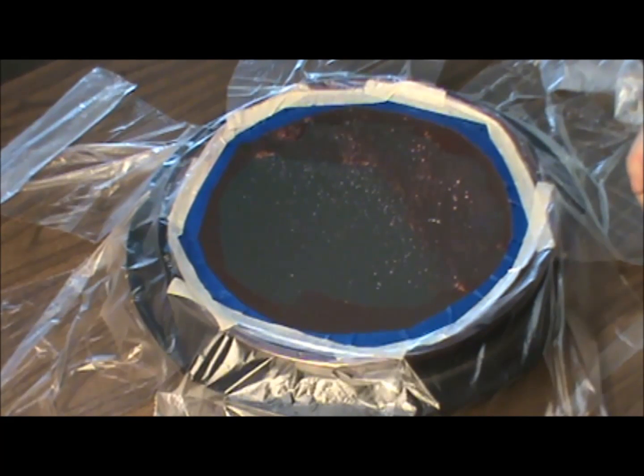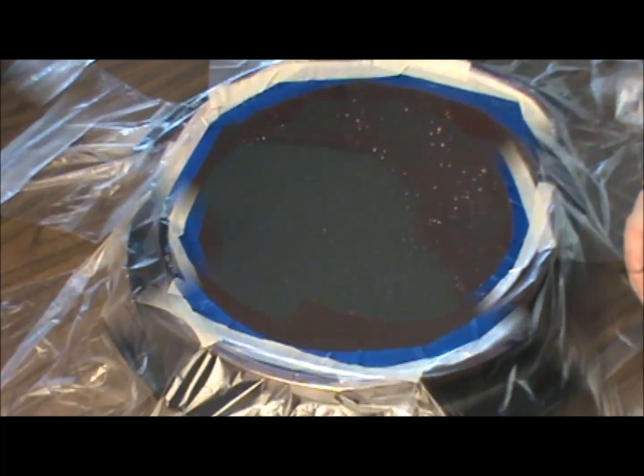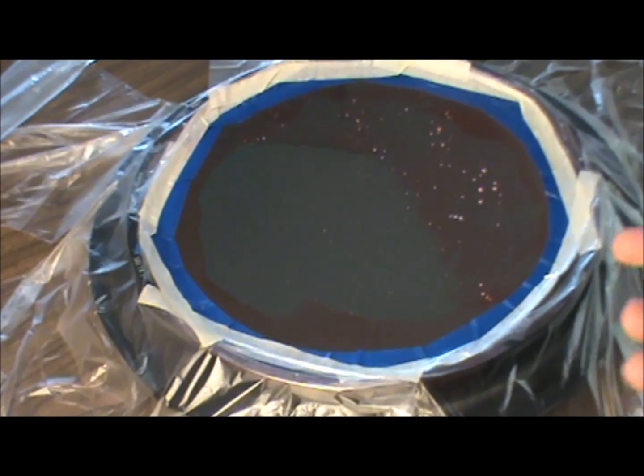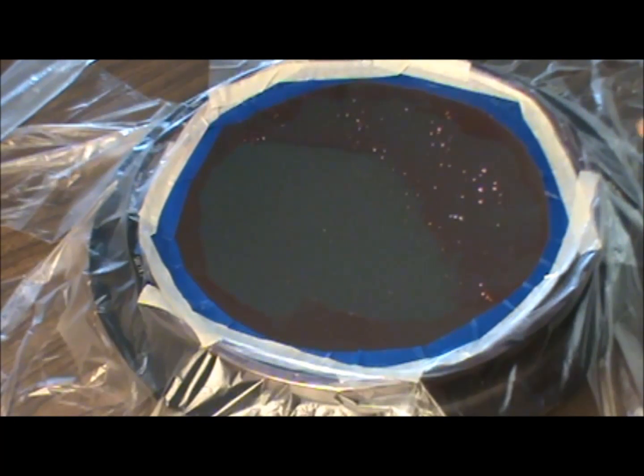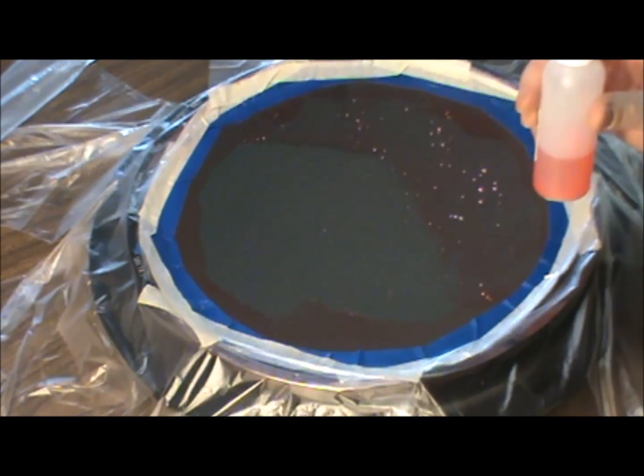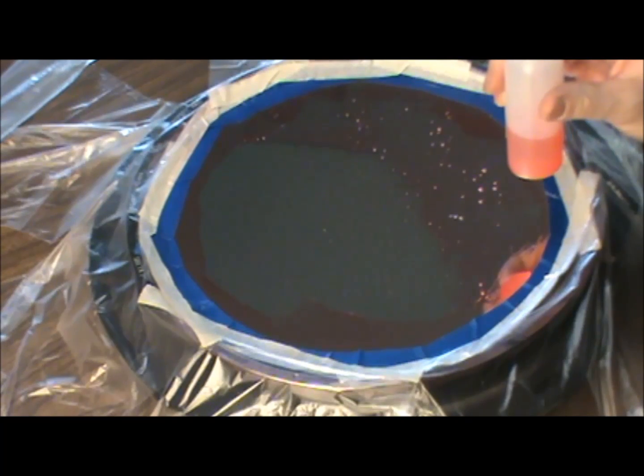We'll come back to it here in a minute and I will demonstrate our other small hand pump sprayer. So let's go ahead and use our smallest, this 2.5-ounce small pump sprayer. This works great on vertical optics because you can control the amount that gets put onto the optic.